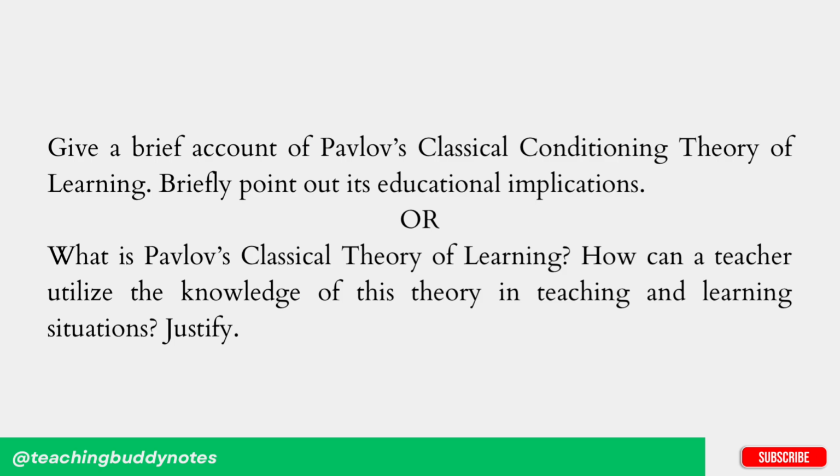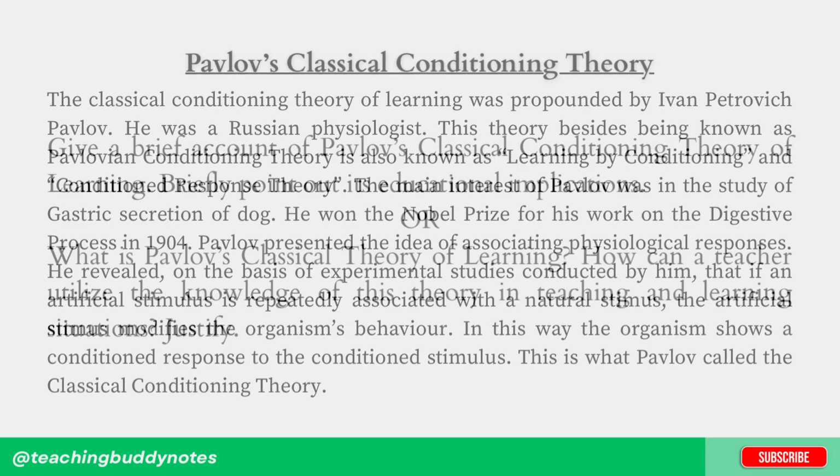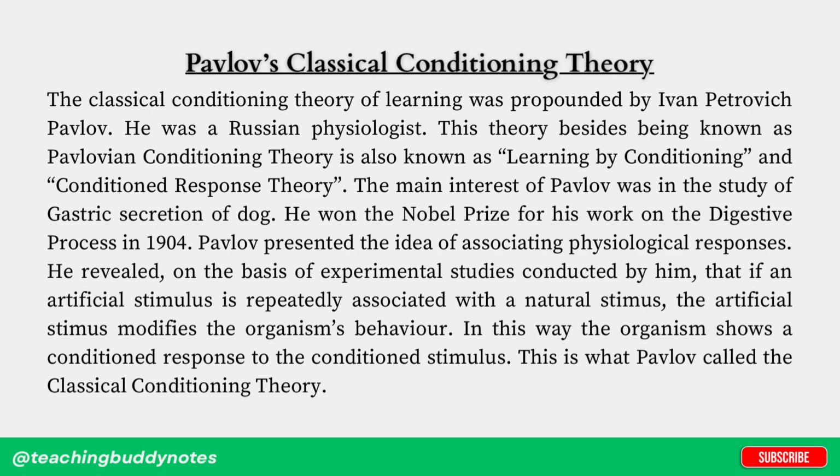How can a teacher utilize the knowledge of this theory in teaching and learning situations? Justify. Pavlov's classical conditioning theory. The classical conditioning theory of learning was propounded by Ivan Petrovich Pavlov. He was a Russian physiologist. This theory, besides being known as Pavlovian conditioning theory, is also known as learning by conditioning and conditioned response theory.